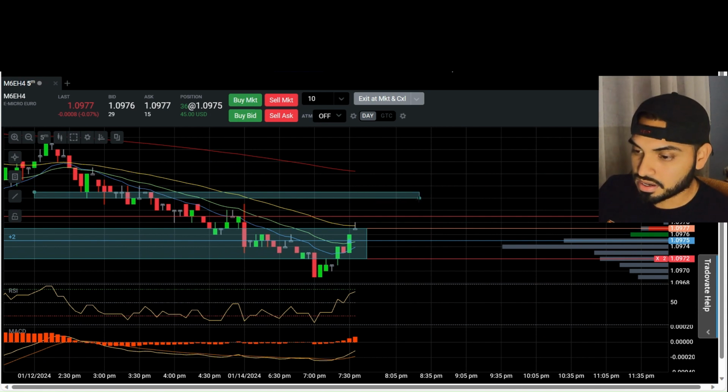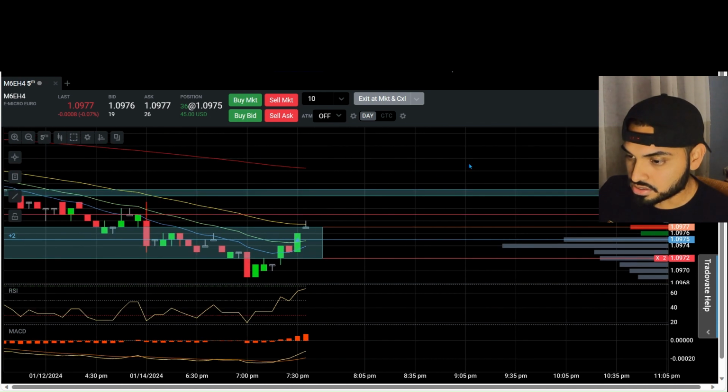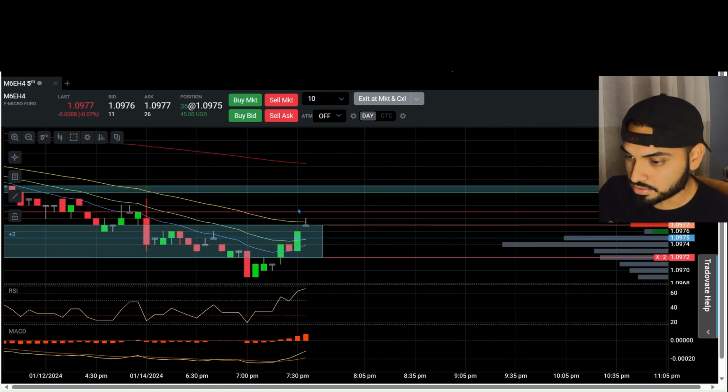And right here, this is a resistance level over here. And this zone right there, that's a resistance level. That's a pretty nice move from here to here. That's a pretty decent move, but for now, just 1.2. That's all I'm looking for. Just looking for 979. A small move.